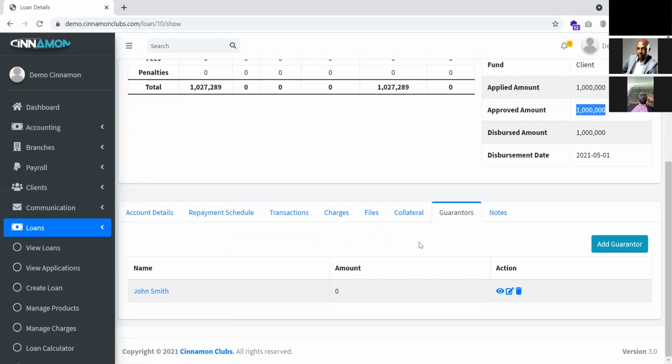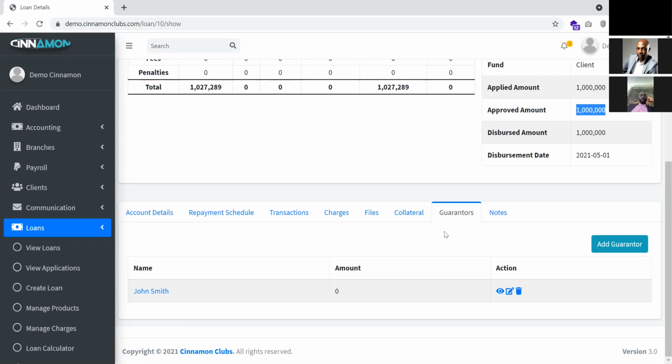So if you're borrowing money which is more than a percentage of what you have, you get a guarantor. The system cannot allow you to proceed if you've not put in any guarantor into the system. Actually, for them you select up to two guarantors.